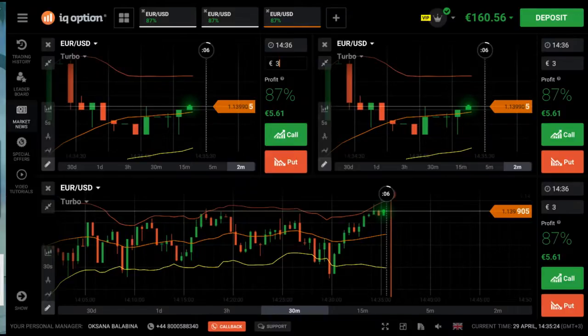This one was done with 3 euros per position. However, it would have worked even with 6 or 7 euros per position. If I used 6 euros, it would have been 120 euros profit, and with 7 euros, it would have been 140 euros profit. But I tried to maintain safe liquidity of the balance and used 3 euros. But you can try with 6 euros. It should work. See you next time.